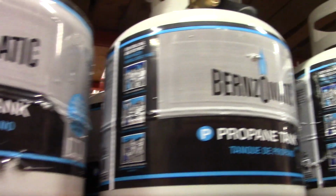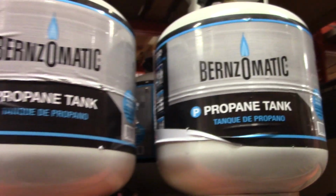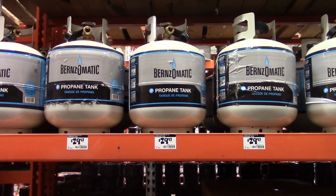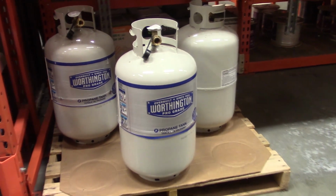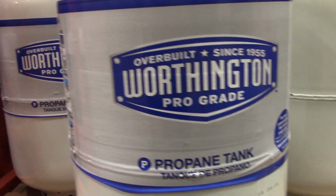So for the rule of 3, you're going to have 1 for your barbecue that you're going to use on a regular basis, for example, during the summer. You're going to have an additional one for a backup just in case you run out during a barbecue. And then that third one's going to be for your long-term preps. And the rule of 3 is applicable in a lot of different scenarios. Now that you have your outdoor grill and fuel, you'll probably be good for the majority of situations that you would run into for a standard power outage.